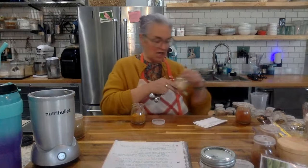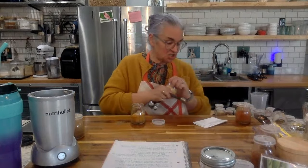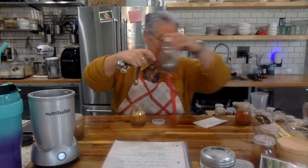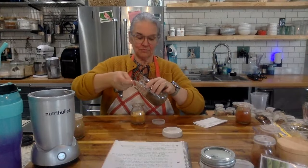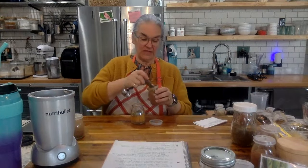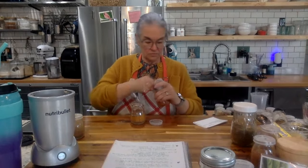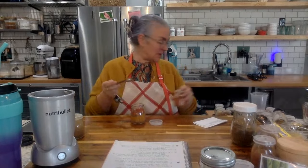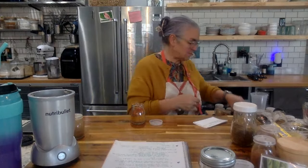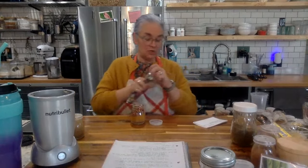All right, a teaspoon each of dried ginger, dry mustard, black pepper. It's a weird combination of flavors, but it works. A teaspoon of cinnamon and a teaspoon of cayenne pepper. You can adjust the cayenne depending on how hot you like things, because it can be hot. Then 1/2 teaspoon of red pepper flakes and 1/2 teaspoon of cardamom.